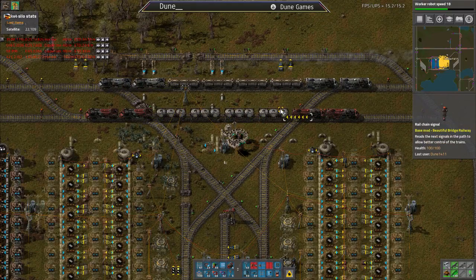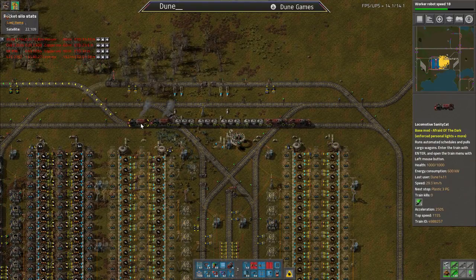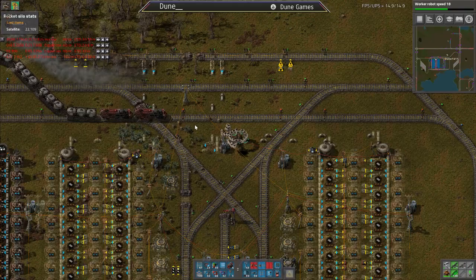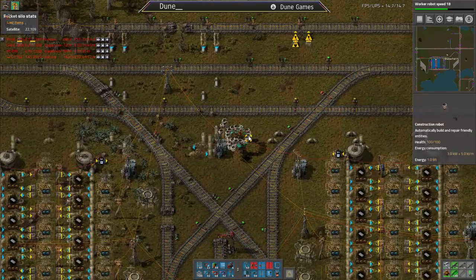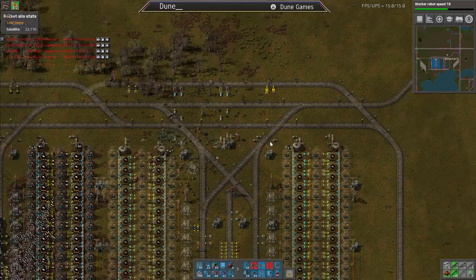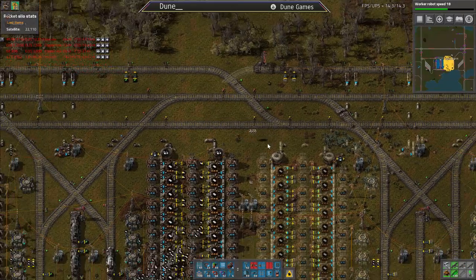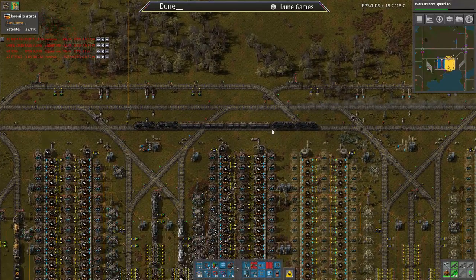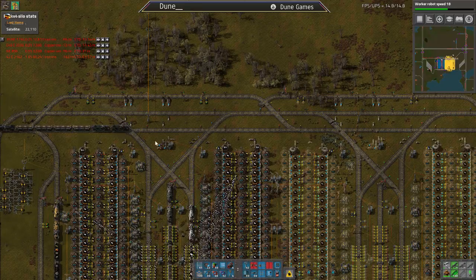Somewhere along here is a rail signal. Why is this train, it shouldn't have come up and stopped right there. Right there. Exact same thing I want to prevent. I prevent it by removing that piece there. I kind of need that back.